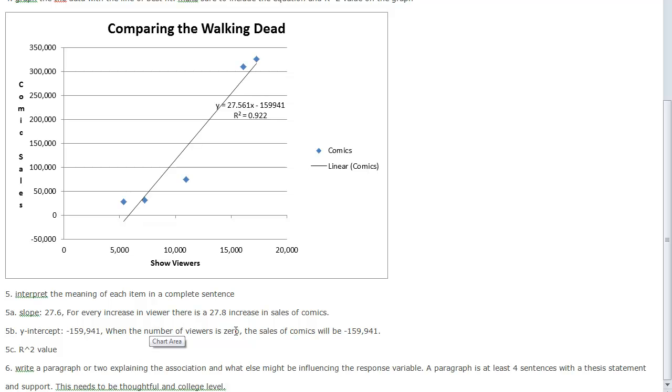So when the number of viewers is 0, the sales of comics will be negative 159,941.